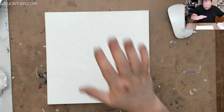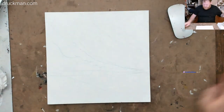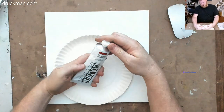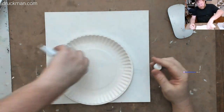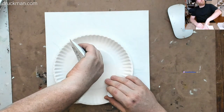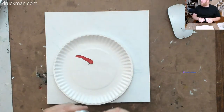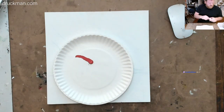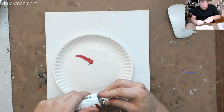All right, so let's do an undercoat, a wash of color. Now, this will be the first time I've done acrylic in, like, I don't even know, maybe a decade? No, that's not true. I think I did a couple paintings in acrylic before I ran out of acrylic about 6 or 7 years ago, before I switched over to oils again.